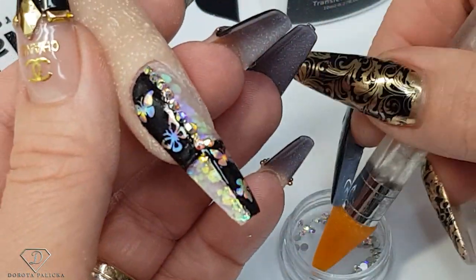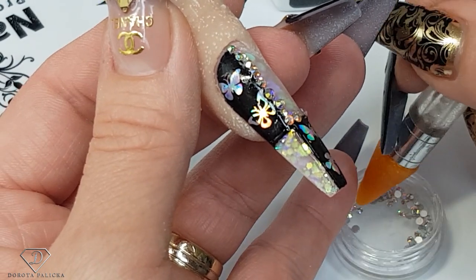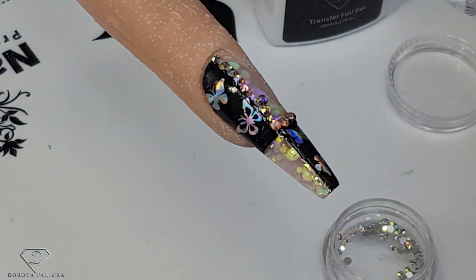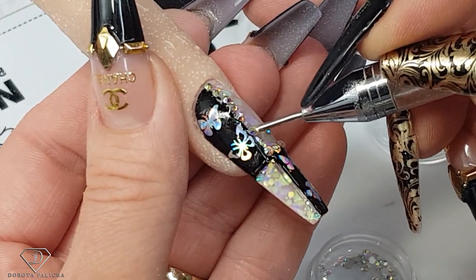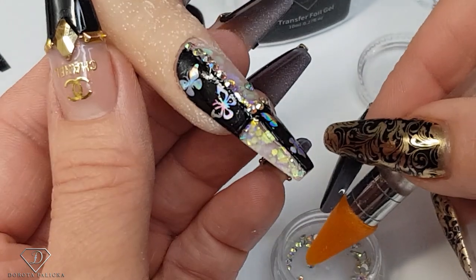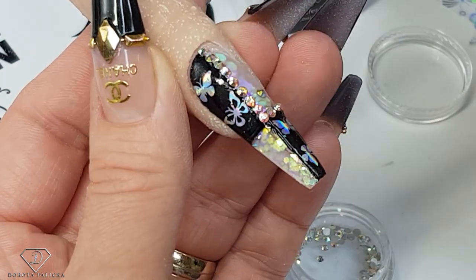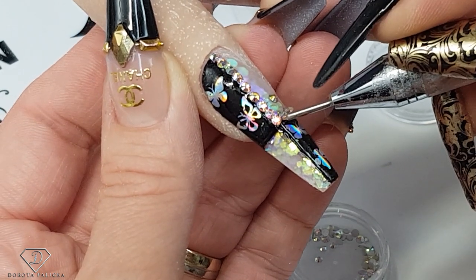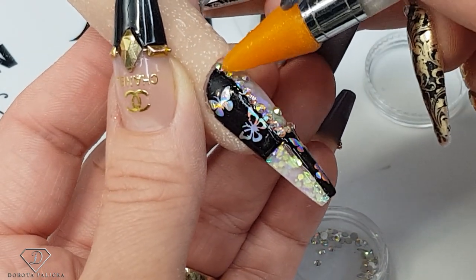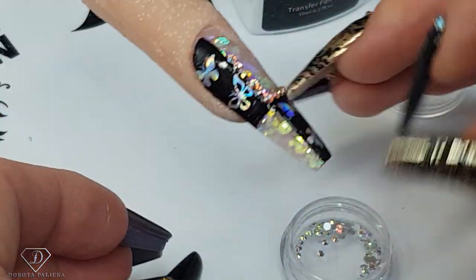You can actually see I've got two different types of gems in here. So what I'm doing now is I'm just picking up the one type of gem, because otherwise the line wouldn't be even, because they've got different sizes. And also I like this one better. They've got an orange kind of look to it.